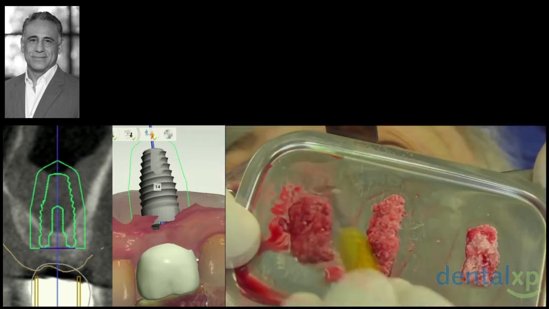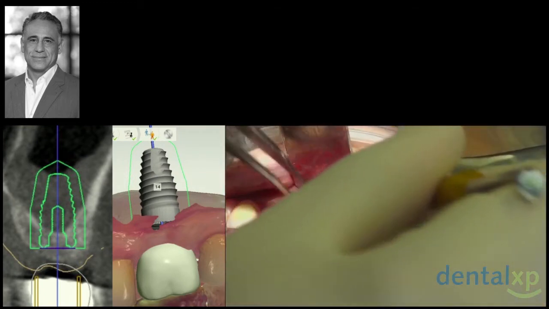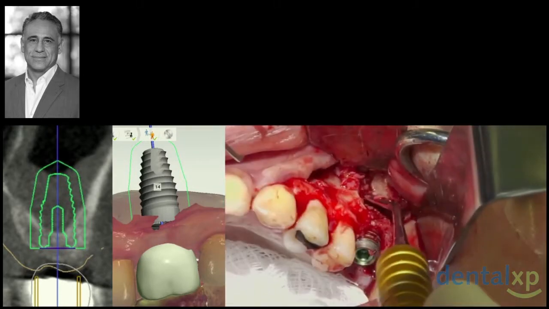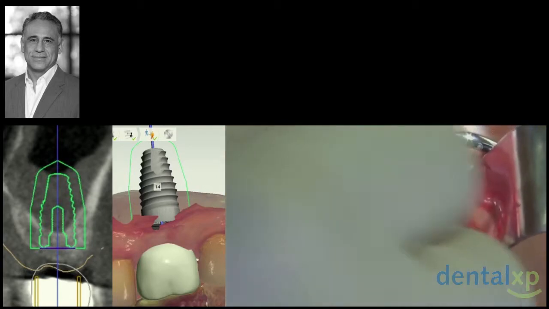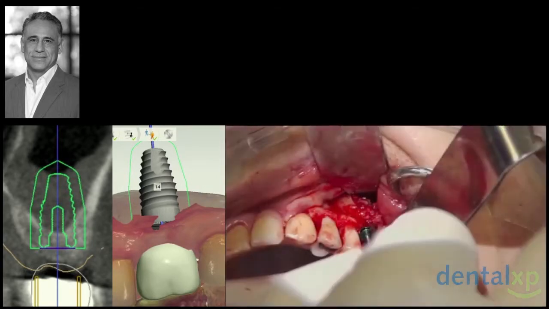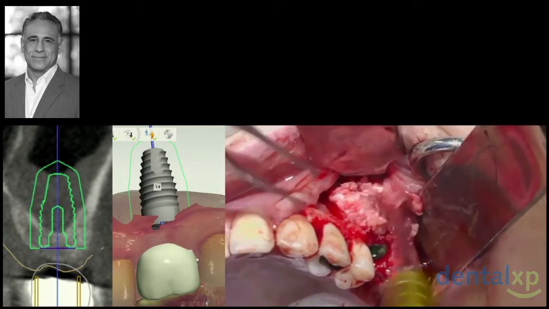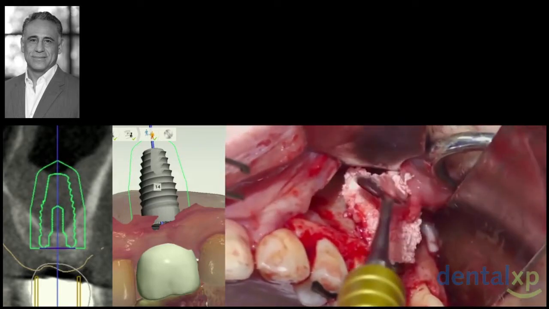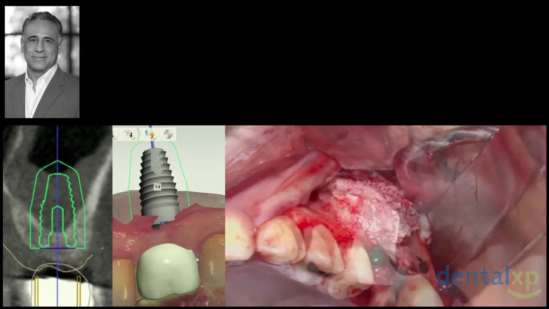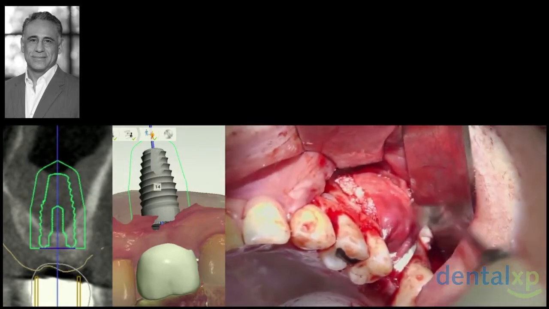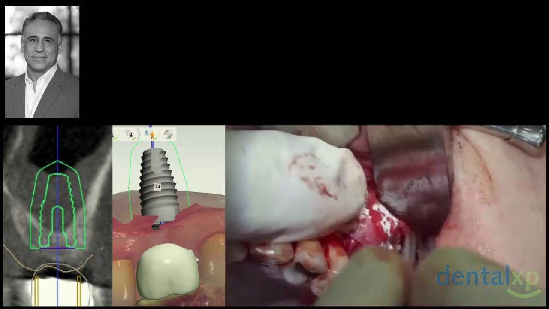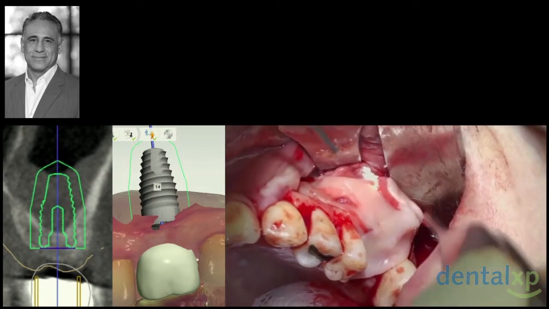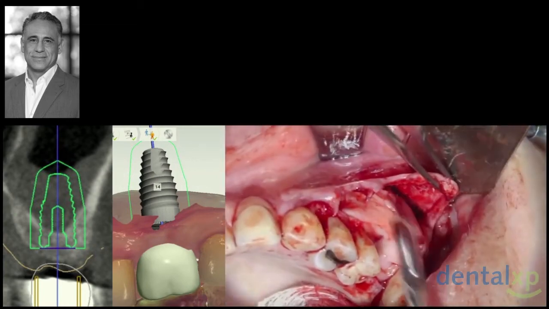We place the implant, but not all the way. I place the implant about halfway because I'm going to do some bone graft in the sinus, and I want to make sure that I don't have any voids medial to the implant. I place the initial cake part of the grafting, which is zone 1, and then the implant is rotated into position, to make sure we don't have any voids from not being able to pack the bone graft completely on the medial aspect. Zone 2 goes in, zone 3 goes in with the inorganic bone, and we cover that with some membrane and some PRF membranes and close the tissue.